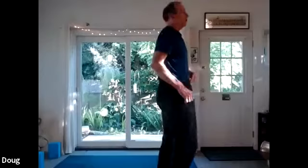Try this if you want. Rise way up on your tippy toes, squeeze your legs straight, and then soften your heels down toward your mat. You may find just a little more range you can pull out of your legs when you do it like that. Take a breath. Exhale all the air out of your lungs. Deep full breath in through your nose. Let it go with an exhale.